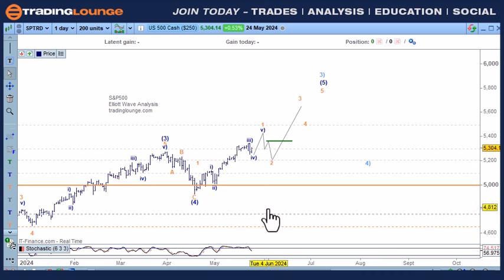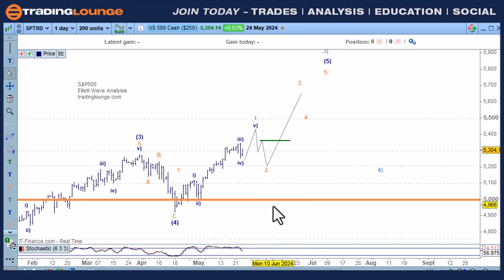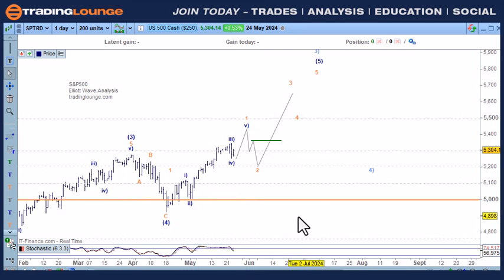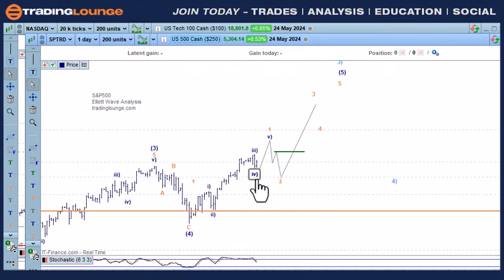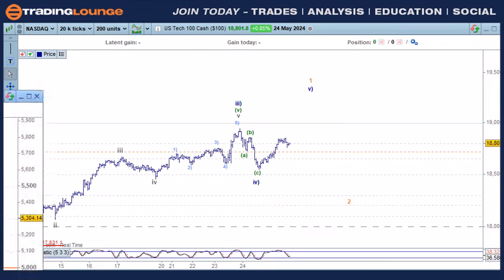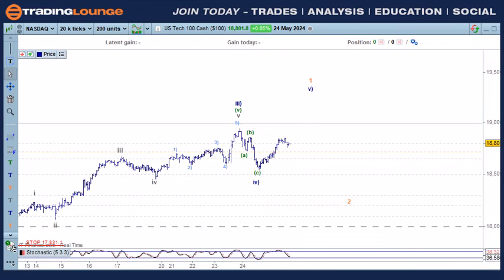So at the moment, we're looking at 1, 2, 3, 4, 5. The NASDAQ counts a little bit differently in this particular trend, but it's still putting wave 4 low in place here. And obviously the US has Memorial Day, so the volumes were low on Friday, and won't be back until they're ready to come back on the Tuesday, I guess. So that's where we are for the S&P, and if I look at this little wave 4 here going up here for the NASDAQ, this little wave 4 here going up to wave 5 here, there's a little 1 and 2 in here.